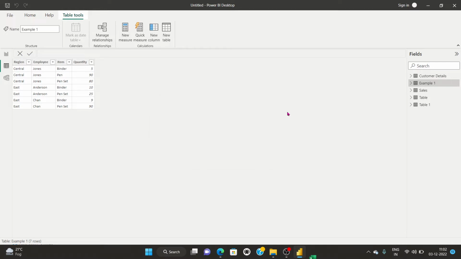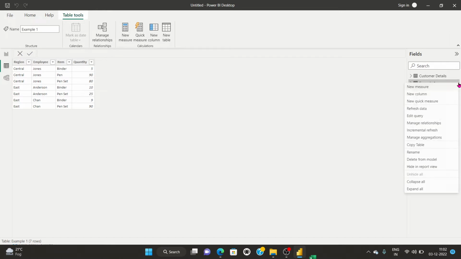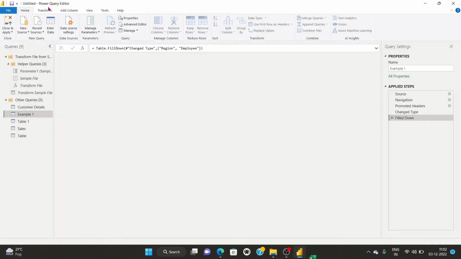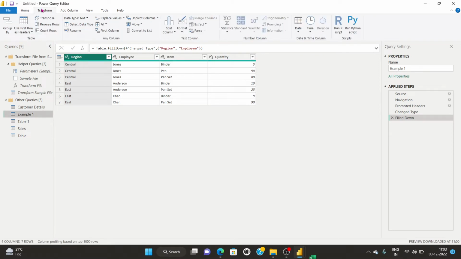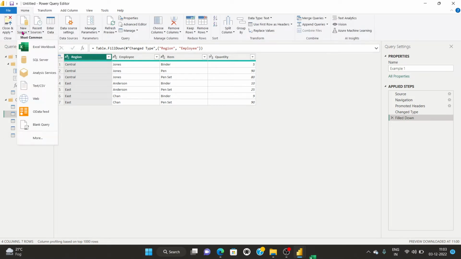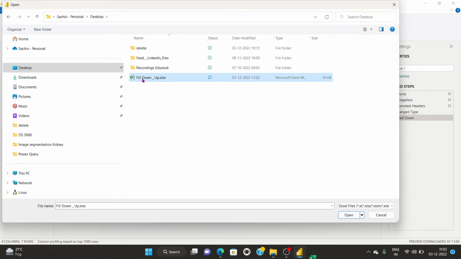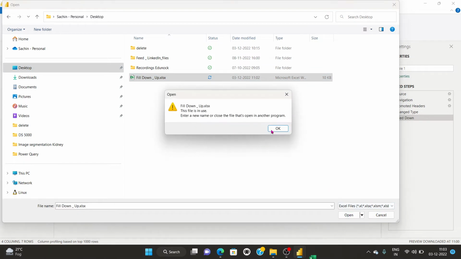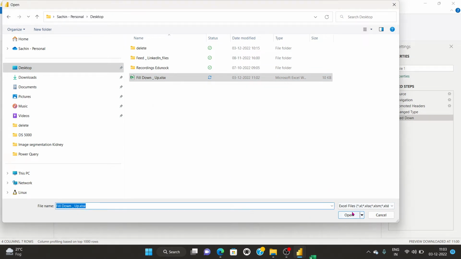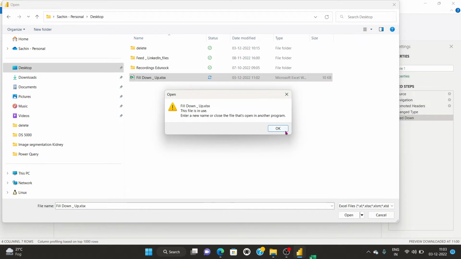Okay, so I'm coming back to this example and going to Edit Query, and again Transform. I'll click on Home, then New Source, and new worksheet. From the desktop I'll try to import that sheet. Click on open.